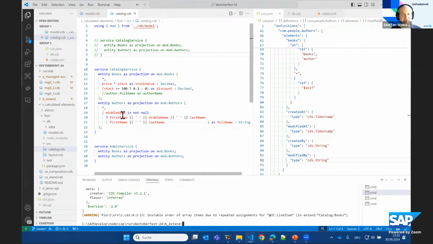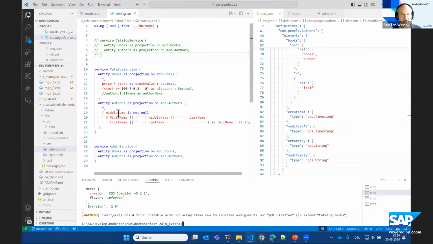But not quite the way I want it because, well, first of all, I prefer clean and neat services, but now I have in my service projection these lengthy expressions. Second thing is maybe I have several services which all make use of books and authors, and I want to use these expressions, these fields also in these other projections. What can I do?